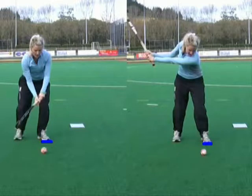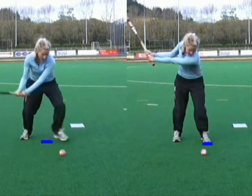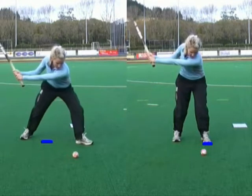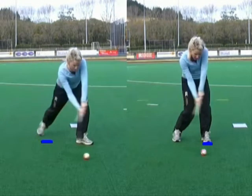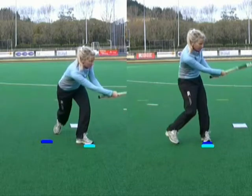However, continuing through the movement, the feet should become further than shoulder width apart. In the swing phase of this task, a fairly large step forward is required to produce more power. The performer is able to hit through the ball in this situation. This large step is evident in the performer on the left, but no step at all is seen in the performer on the right. This lack of step in the right-hand performer will directly affect the ball speed and could possibly lead to stress injuries in the shoulder and back, as the whole body is not being used to hit the ball like it is on the left.